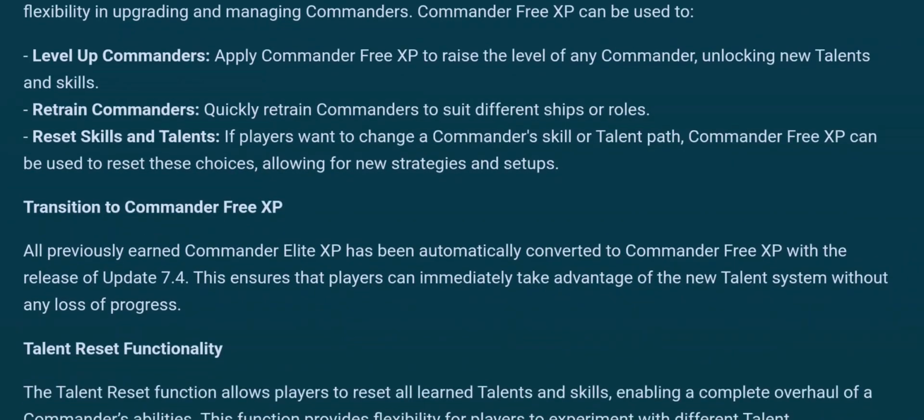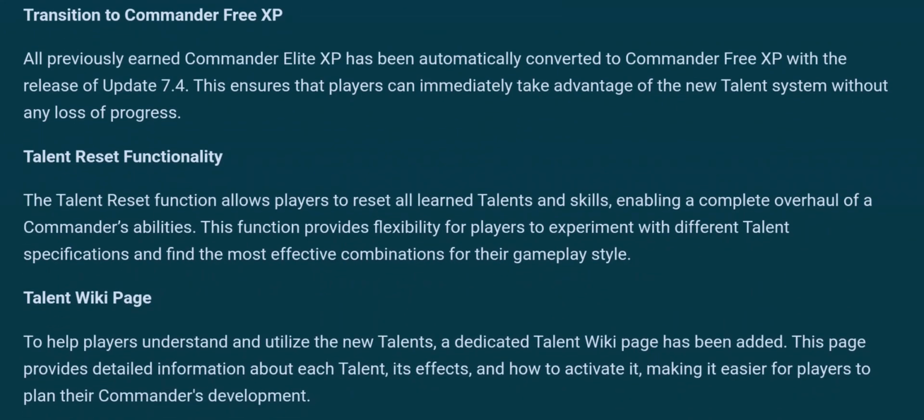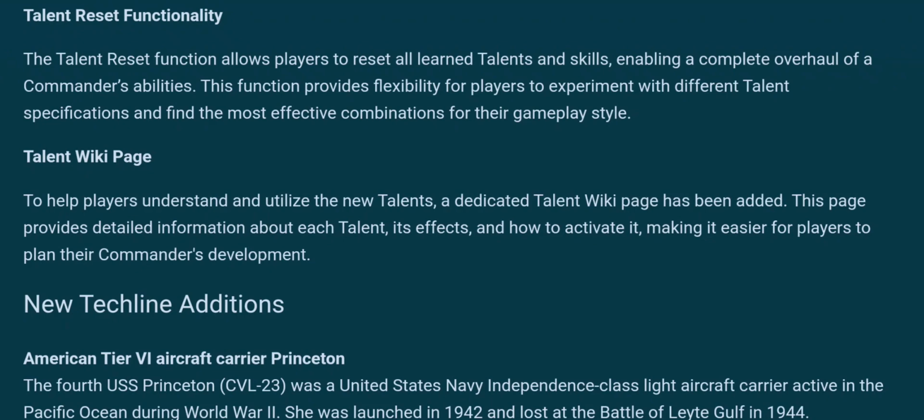And so all the existing Commander Elite XP will be converted. Talent reset, interesting, because they said, I think earlier, that you can't reset it, but we'll see what that looks like, if that is only affecting the level 13, 14, and 15 talents, or if this is also reflecting the regular commander skills. And how much this is going to cost. So there's a lot of interesting stuff that we're going to have to see. And there's an actual wiki page about it. Wiki page, they probably mean in-game. So we'll check that out once the update comes out, and then we'll see what this is all about.